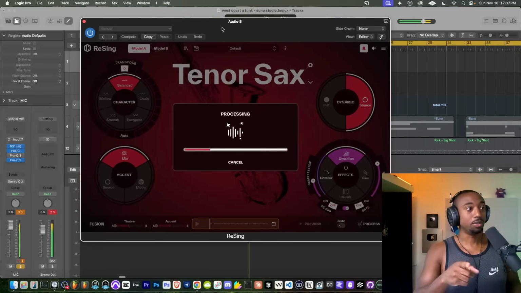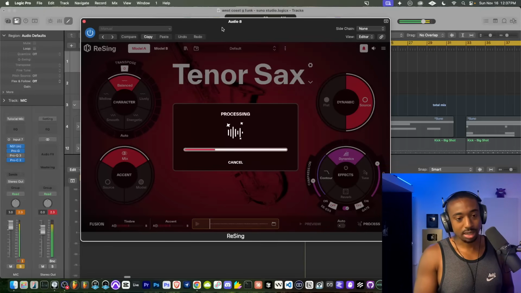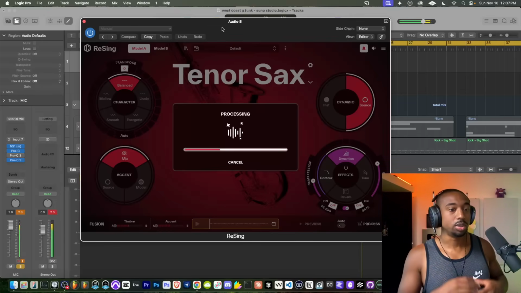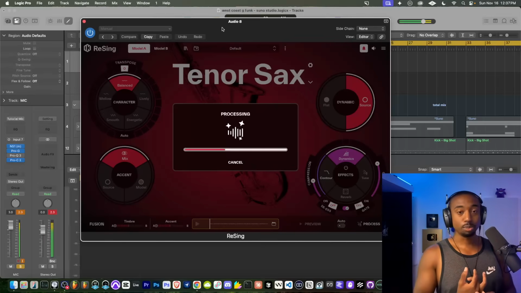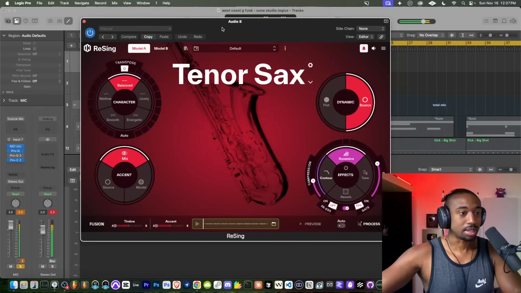So if this turns it into what I think, this reminds me of Google's project. I want to say it was called like DDSP or something like that, where you could take your voice and basically turn it into different instruments, like a trumpet, a flute, a saxophone. So this is the great reveal. Let's see what this sounds like.